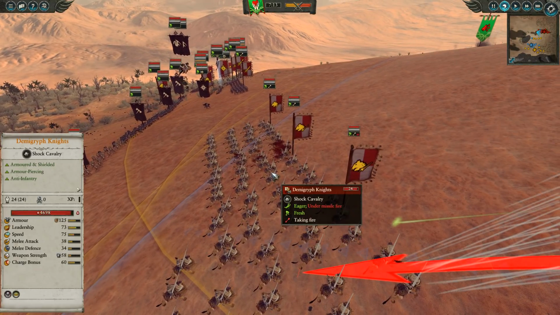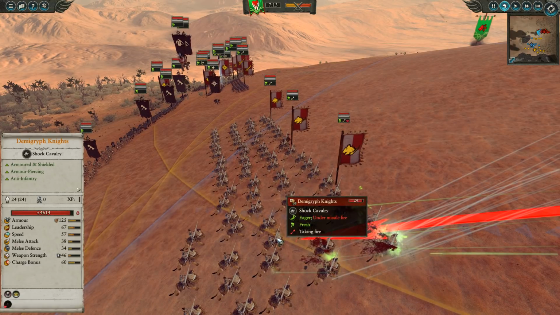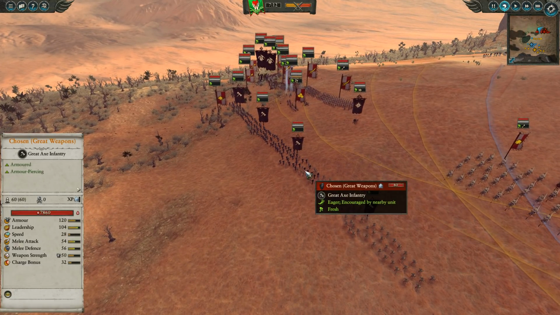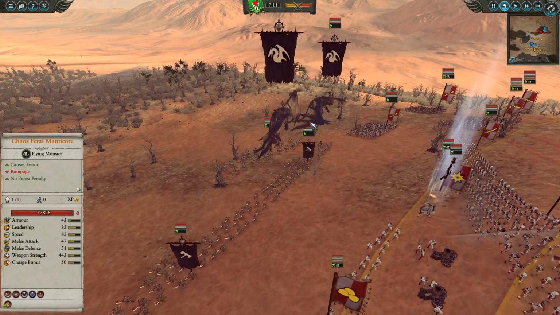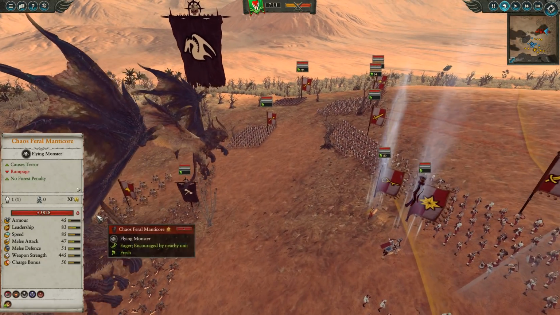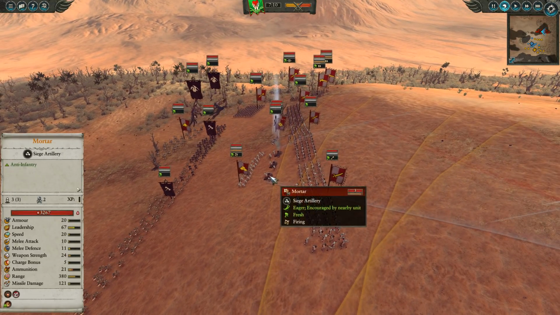So we actually have 3 units of Demigryph Knights, all with shields, interestingly enough, and no halberds. We've got a line here of Chosen with great weapons. In fact, Archaon's army is just Archaon, a line of Chosen with great weapons, and then he's got these 2 Chaos Feral Manticores, which have been ranked up to rank 9, to give them reasonably decent leadership and decent combat stats as well.